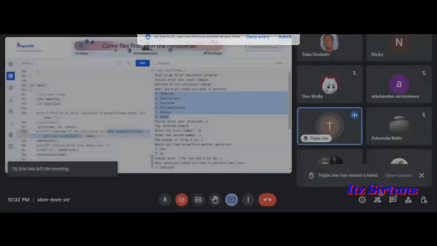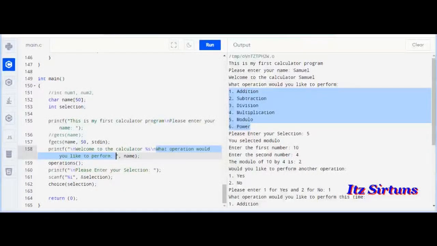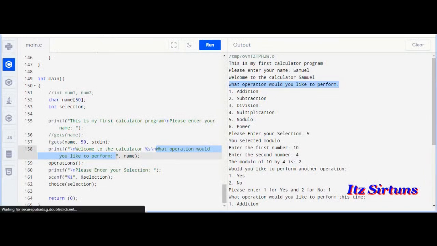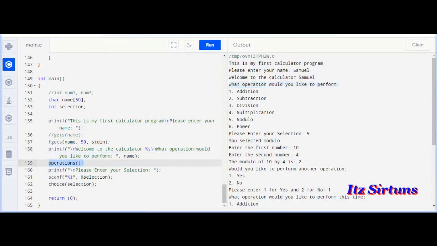I'm trying to picture how it will look. After this gets printed, I explained that codes get run line by line. So after running this line, what operation would you like to perform? It will move to the next line, which is line 159, and try to perform what is on that line.